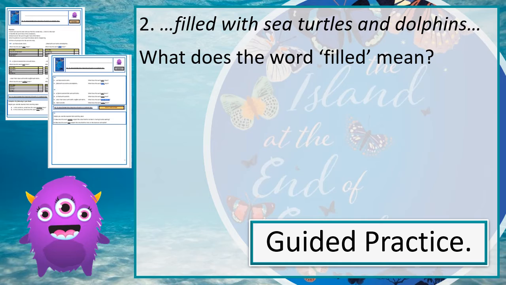But once again, I want to try and use one word that I could replace. So instead of saying oceans filled with sea turtles and dolphins, I could say oceans brimming with sea turtles and dolphins. I could say oceans full of sea turtles and dolphins, but then I would get rid of the word with. So brimming means overflowing, and overflowing would be another good option. But on the bronze task, brimming is the option that you would need to tick.